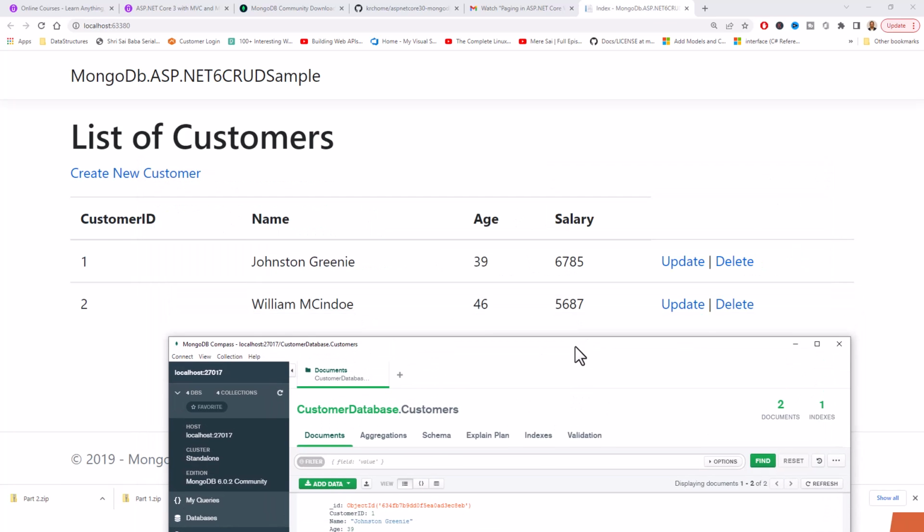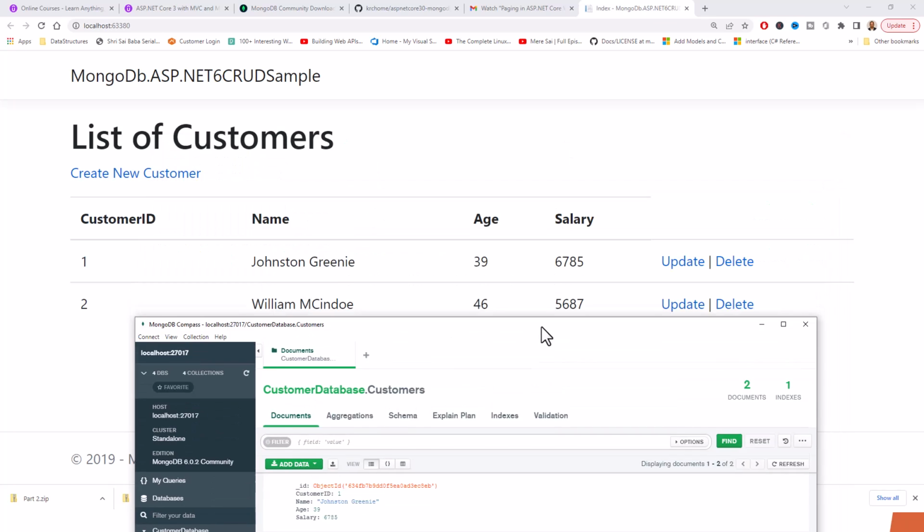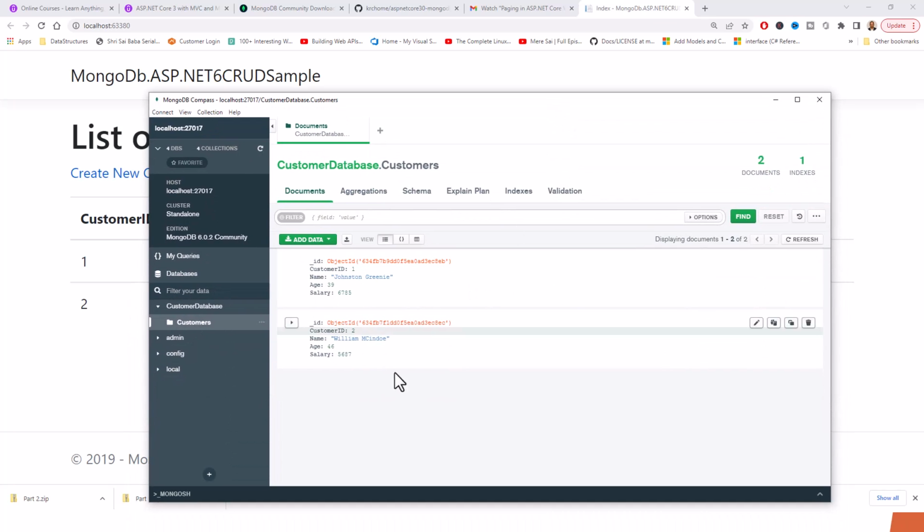And the other, customer ID 2, with William McIndoe, age 46 and salary 5687. So whatever we have been doing, we are pushing to the MongoDB server and retrieving the list, with the help of MongoDB Compass GUI.